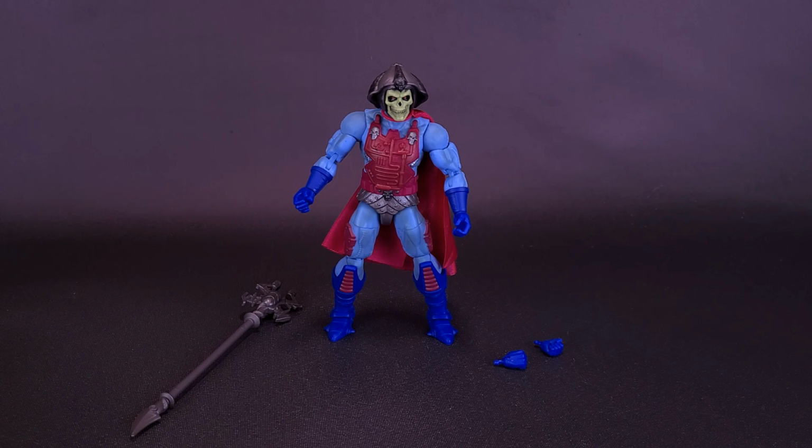But I will say though, even though he is an older figure, and I'm sure there's been tons of reviews already online for Skeletor, I'm glad to finally say I have him in my collection. There's something about New Adventures Skeletor, even just New Adventures He-Man, the series. It's really off-putting, especially if you're a big fan of the original MOTU series by Filmation, to then watch the New Adventures of He-Man. It's almost like trying to eat a bitter lemon. It's nothing like the original series. And yet there's a charm to it, especially with Skeletor.